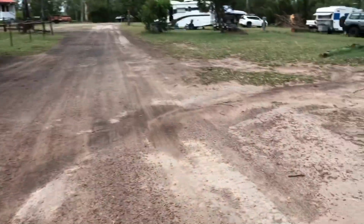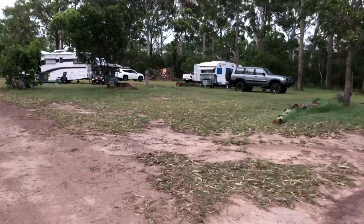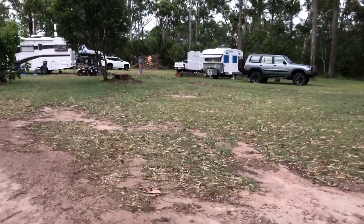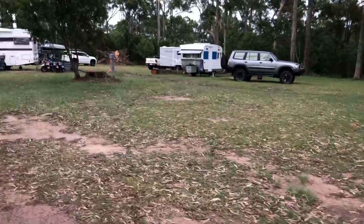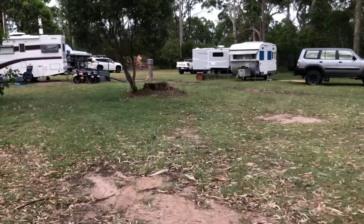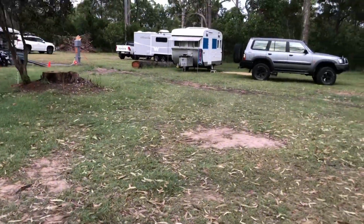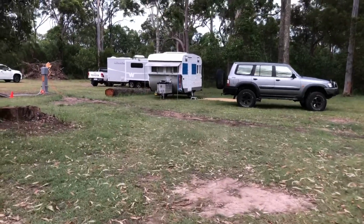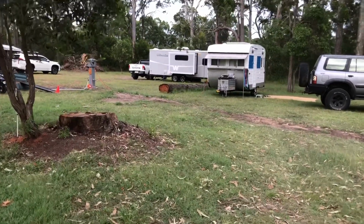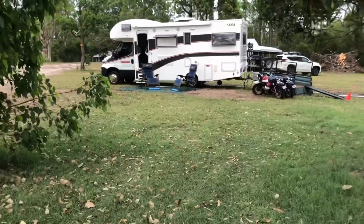So you come down the driveway, and over on your right here you can see Bucko's bollard. Now Bucko's bollard is a new power connection with power and water, and it's a 4-point bollard, and it's shared by 4 sets of campers. So at the moment we've got a variety of campers. We've got this beautiful little cute van here, and then down the back we've got the big Winnebago with the pull-out, slide-out sides, and then we've got this big Winnebago motorhome.